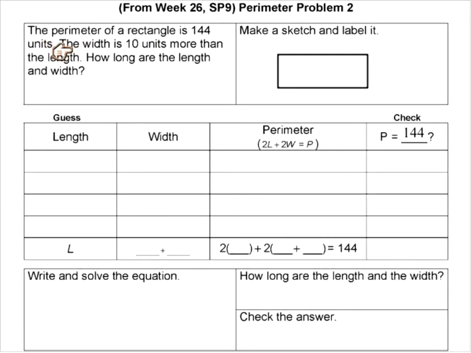Now the second sentence says here that the width is 10 units more than the length. It may be an obvious question to you, but I would ask the students, which is longer? Is it the width or is it the length? Good, it is the width. So if this was my sketch, then it is more likely that this is the shorter side, the length, and that the longer side is the width. Now, if I use the variable L to represent the measure of the length and I put it in the picture, then what expression can I write to represent the width?